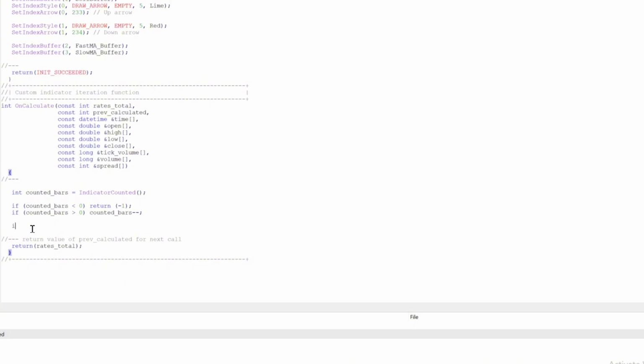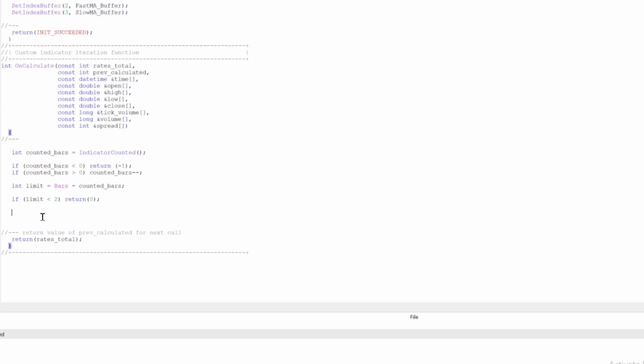Now let's set a limit for our bars. This is the real-time bars that are being displayed. Now we have to ensure that at least we have two bars available on the chart.